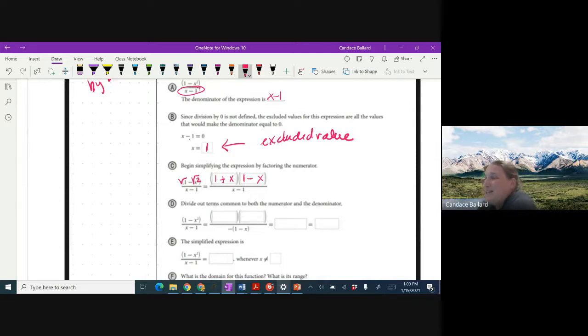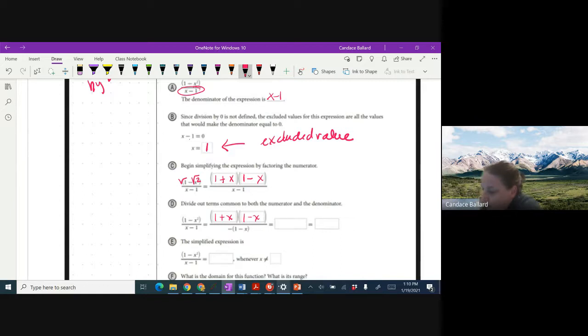Now, there were lots of ways to do this next step, okay? I am going to put that in there. But what they did here was they were trying to force something to cancel on the top and the bottom. And that's why today is so fun, because we're going to see things, and especially tomorrow. Friday is even better, okay? Because we get to cross stuff out, and it's fun, right?